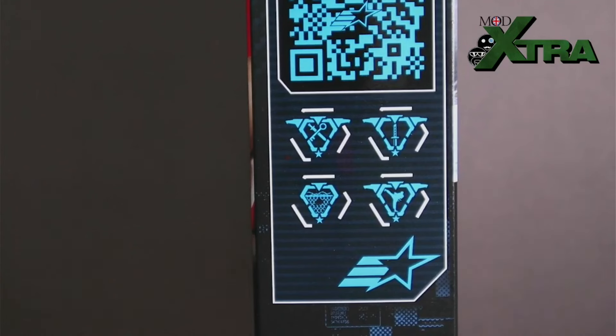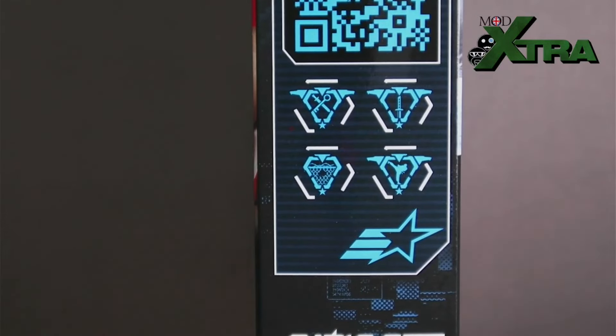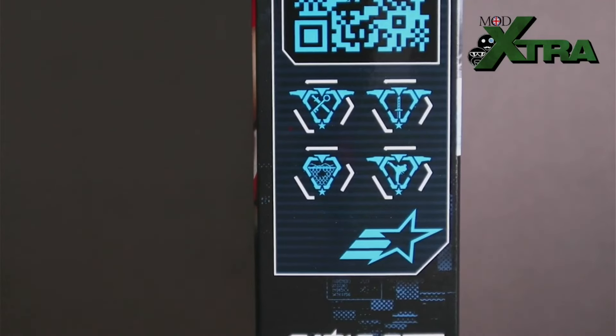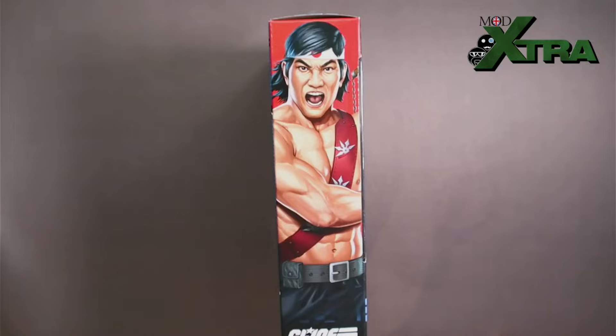First things first on the data card: we've got a sword and key — this is obviously reflective of Quick Kick's love of MMORPGs, the guy's just mad for World of Warcraft. Then we've got what's clearly a kitchen knife, because as everybody knows along with his karate skills he's an accomplished chef. This down here is a basketball net — Quick Kick's a massive basketball fan and follows the Golden State Warriors, he's a big Steph Curry guy. And then finally we've got a little karate kicking dude because Quick Kick loves the TV series Cobra Kai and is absolutely starving for the season six release.